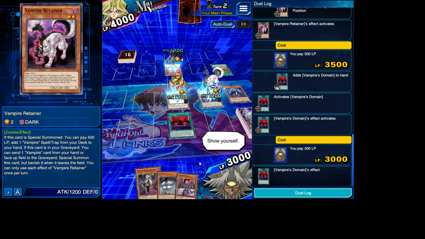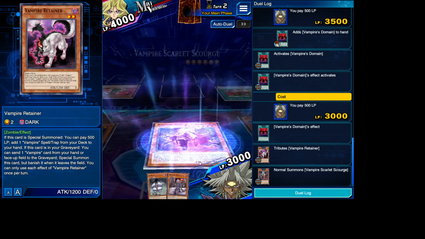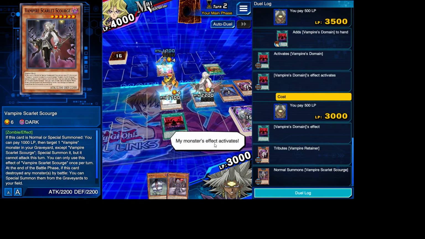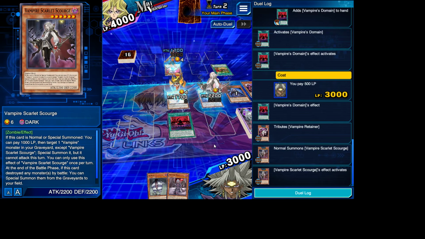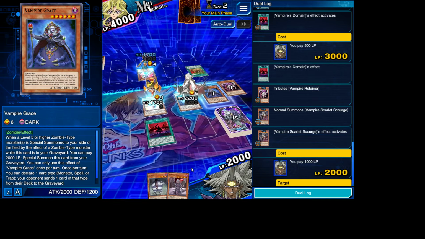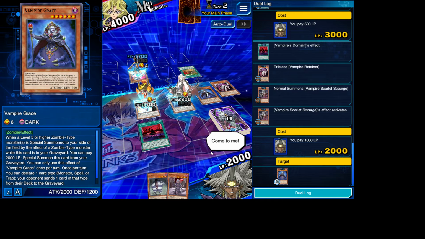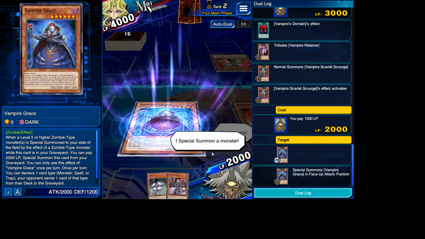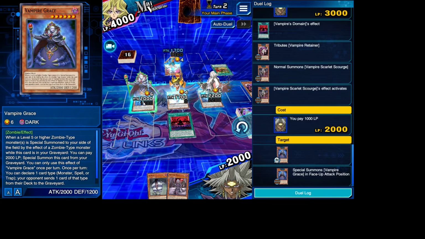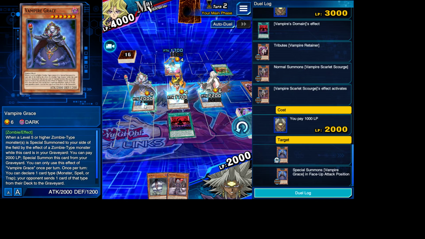Show yourself. I tribute summon a monster. My monster's effect activates. I can special summon another monster. The monster won't be able to attack this turn, and she can come out. Come to me. I special summon a monster. Because I can still do her ability to get rid of cards I don't like. I just can't trigger blowing up cards in play because I don't have vampires to come out. I can still do her ability.